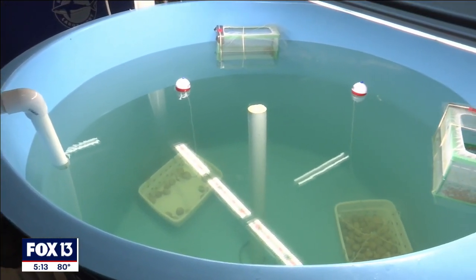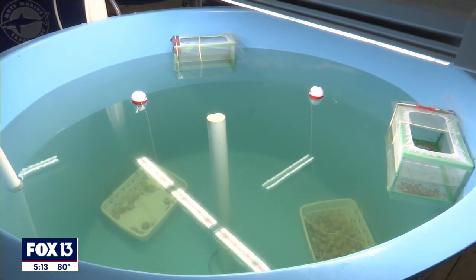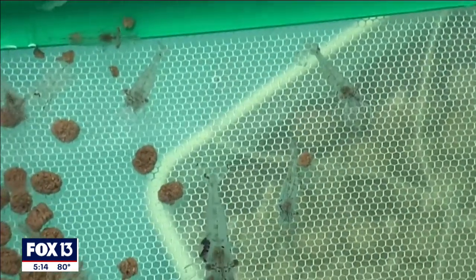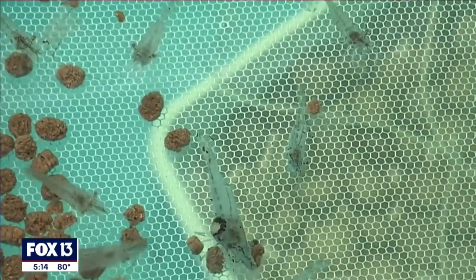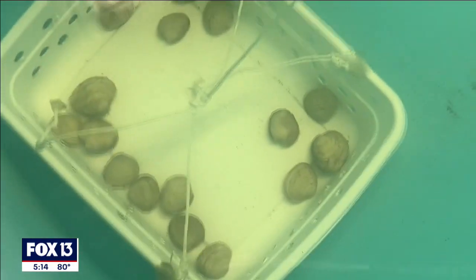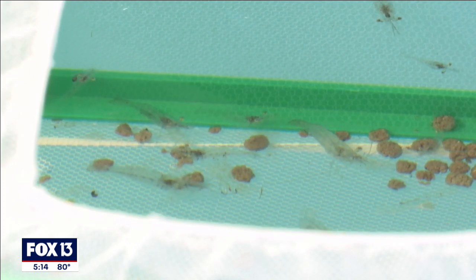Scientists are paying close attention to what the treatment could do to marine life here. Clams and shrimp are still thriving. We're so excited about it because we've proven through this series of tests that we do both of those things. When you see the living shrimp remaining in the tanks, the living clams remaining in the tanks that have been exposed to this technology — it's denatured the toxin, it's killed the Red Tide, and those organisms are still alive. That's what we want to see.